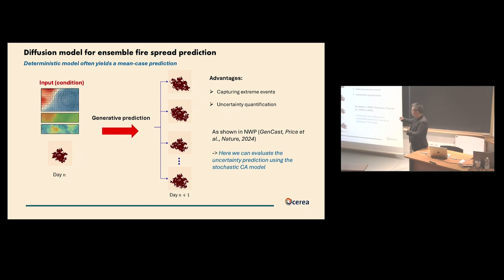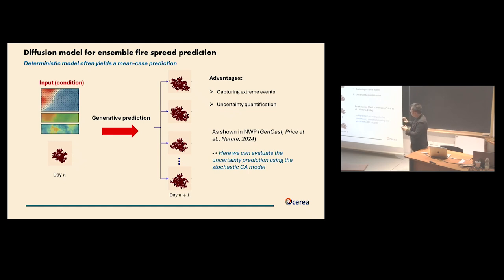One way is to change the input condition, but you need to know how to appropriately add the perturbation. For example, in a dynamical system, people do ensemble Kalman filtering. Usually you rely on a very long uncertainty propagation to say that, at the end, this uncertainty is the uncertainty of the model. But of course, here we don't have that. Other work has already been doing this, for example in GenCast for numerical weather predictions.